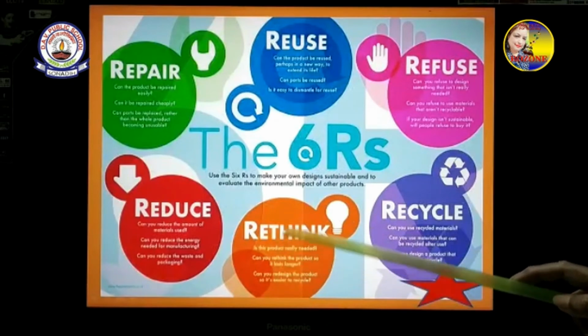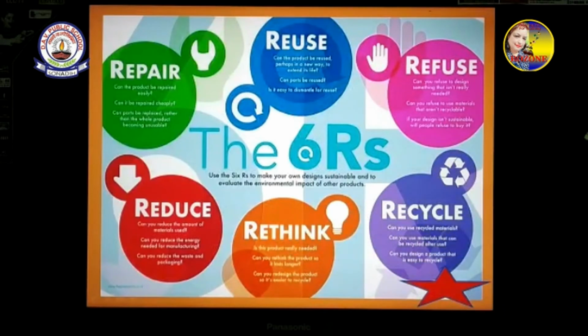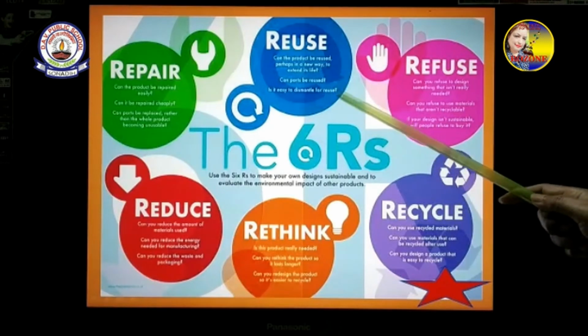So don't dump things unnecessarily outside. You can reduce the waste by doing what? By recycling, alright, and by reusing.